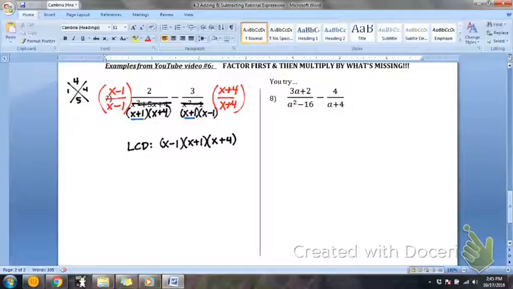So now the first fraction says you just need to distribute that 2 here and here. Why don't you see what you guys can come up with? Okay? Work it. You know how you need to multiply your numerators, so multiply those together.